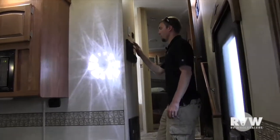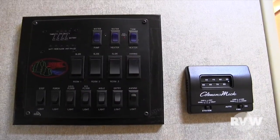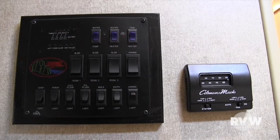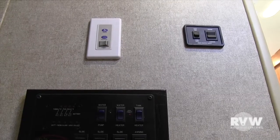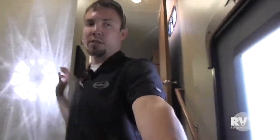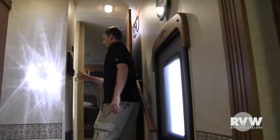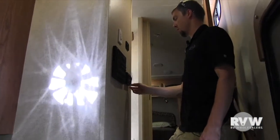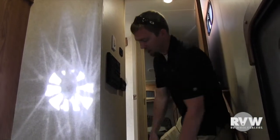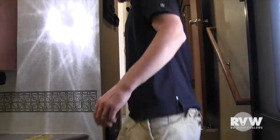Right here, you can see your control panel for your water heater, water pump, tank heaters, inside-outside lights, slide rooms, and the main awning. Around this corner is the switch for the awning on the other slide. You also have your thermostat, which will run your furnace, your air conditioner, or just the fan. Below here you have your breakers and fuses, and behind that is your converter.